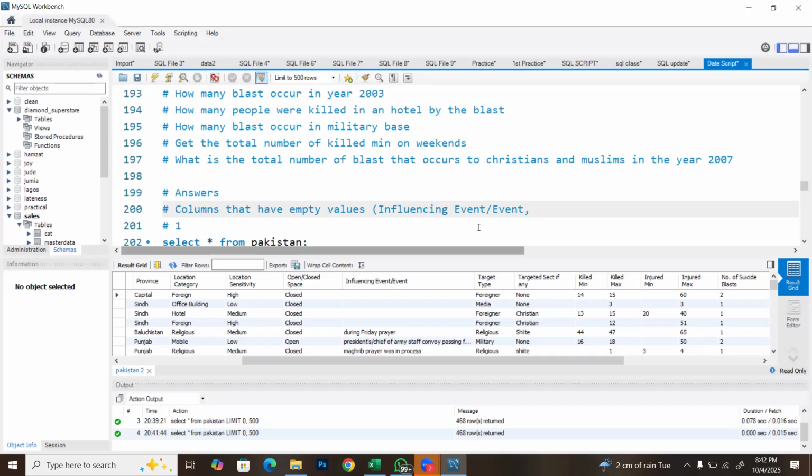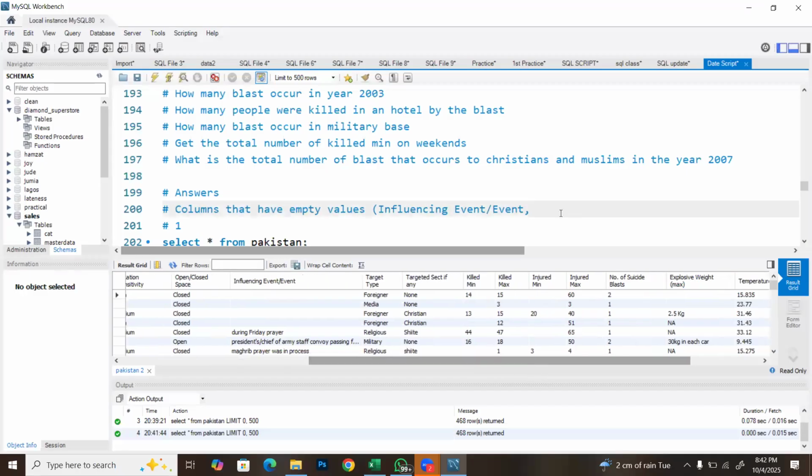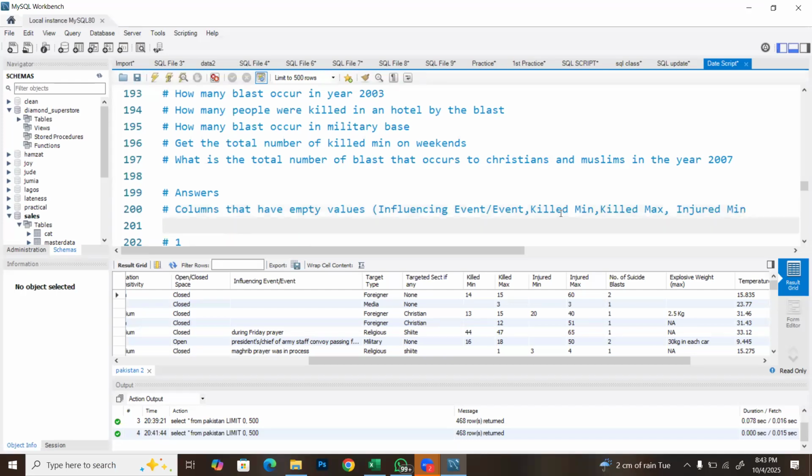So the next column is what? Field mean, comma, followed by field marks, injured mean, then comma here, followed by injured marks.